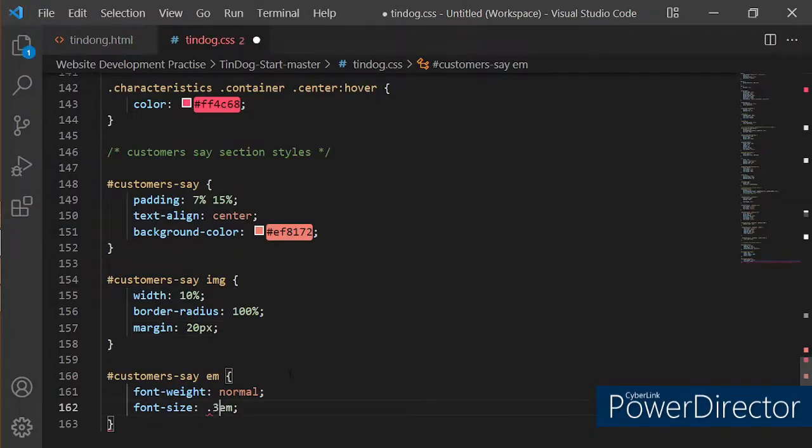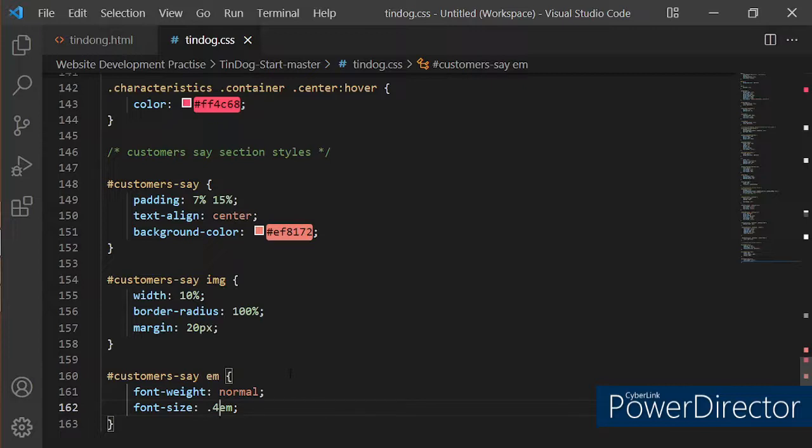So the difference between EM and REM, just want to make this thing clear. REM is for the root element, which is the HTML element. So whenever we set a property to, let's say, something REM, it means that number that we have given that property on that element should be that number times whatever size the root element has.